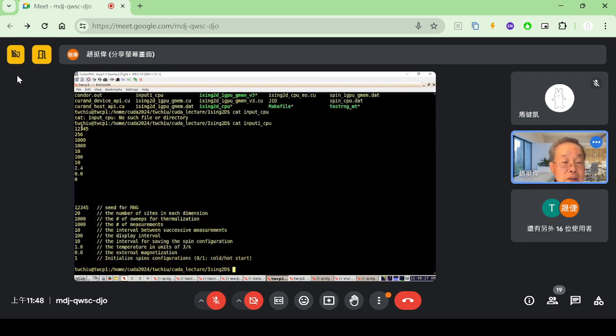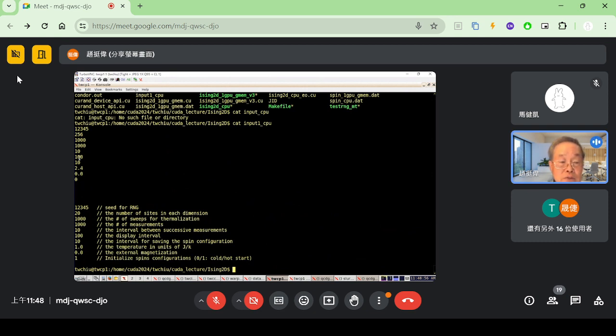So this is the lattice size, 256, which is actually quite large. The number of sweeps for thermalization is 1,000. The number of measurements is 1,000, and the interval between successive measurements is 10.